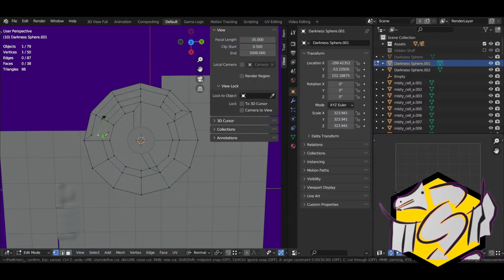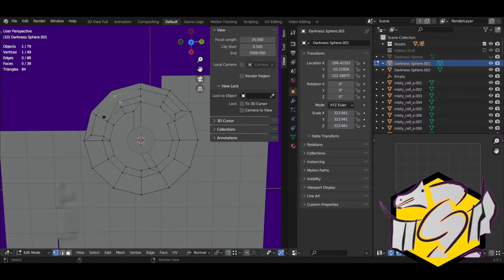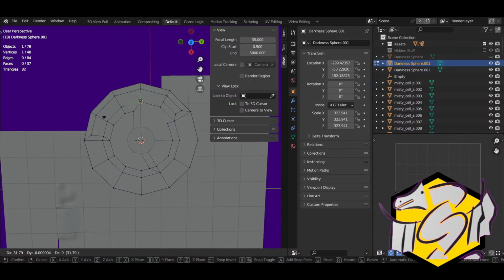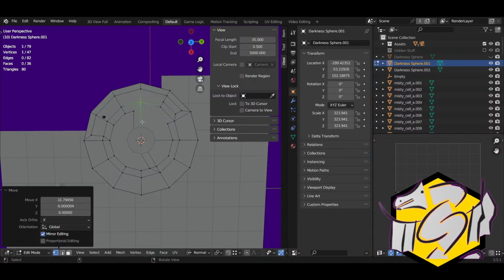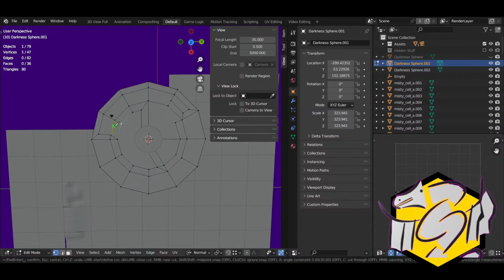To make a cut here. Go here, here, here, here. And then this to cut there.